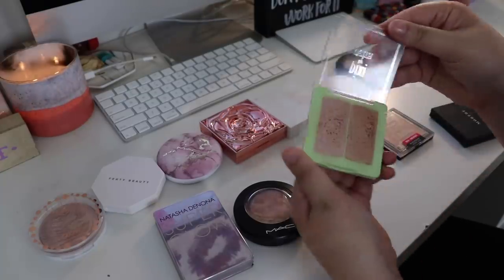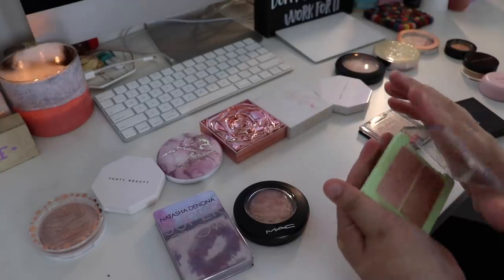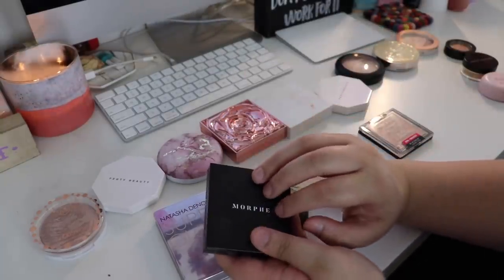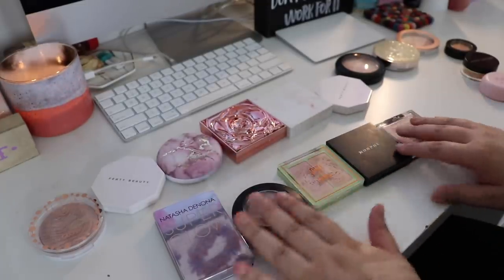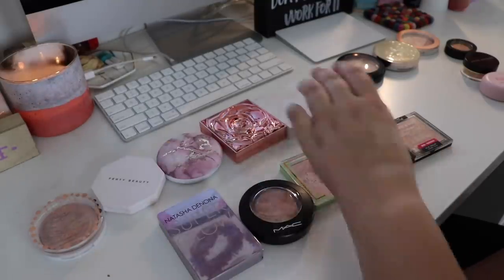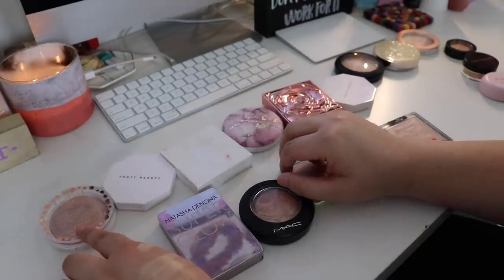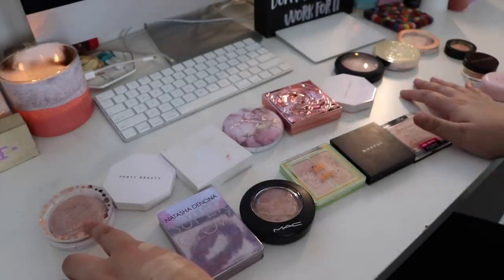My Pixie by Petra is in the top three - this is beautiful, one of the best highlighting things I've ever bought. I bought it recently and it's already very used. My Morphe Spark highlighter is also very used and I love it - that would go in the top five. I'm debating moving my OFRA up a little bit. Interestingly the JCat one is so high up because I never really thought about it being one of my favorites, but when I compare it to my other pink ones it's really beautiful.